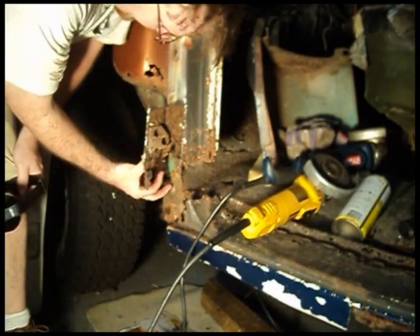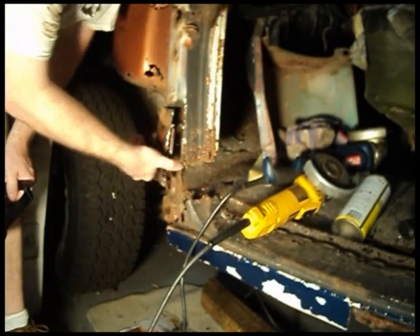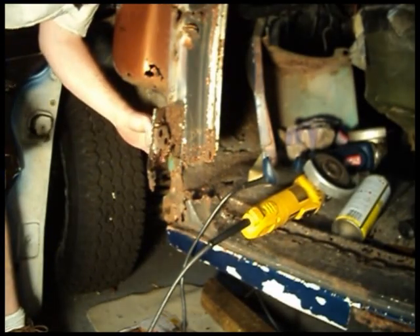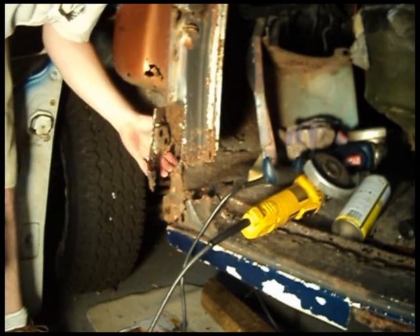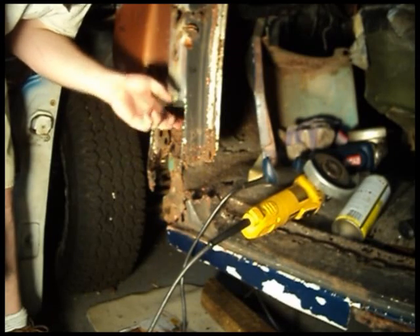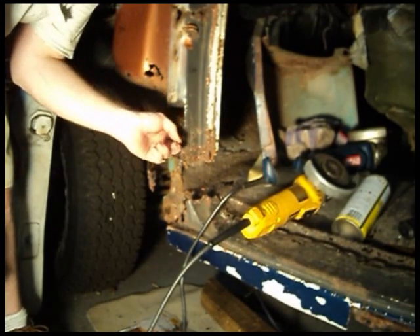This plate must have been welded on the outside of the pillar here, and evidently it's still on the back side. It's attached here but it's not welded on this side, so it's just a little corner holding it. I'm going to clean this up a little bit and kind of reach up in there and see what kind of rust we're dealing with inside.